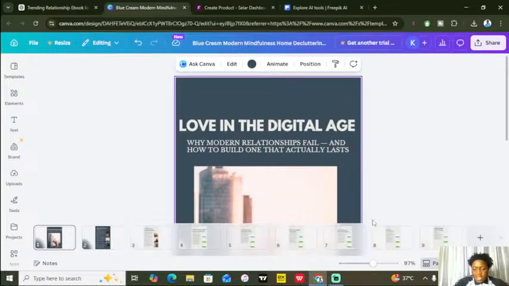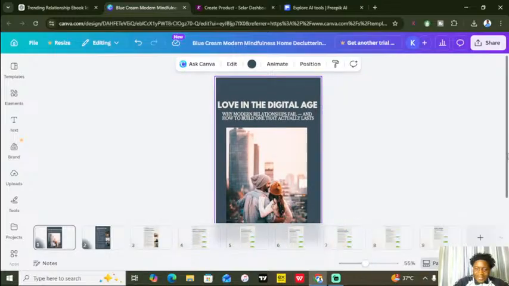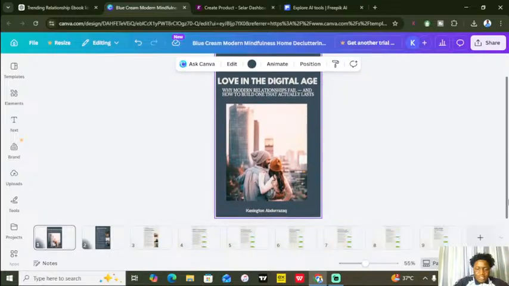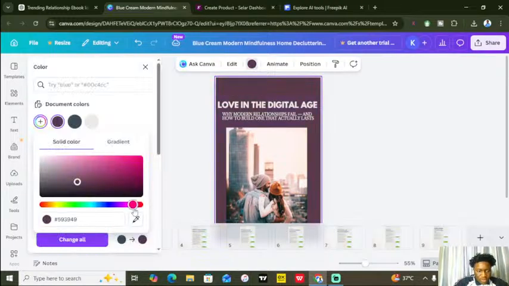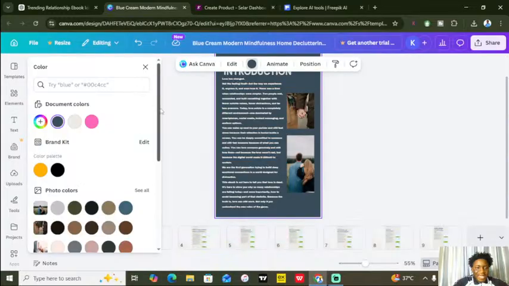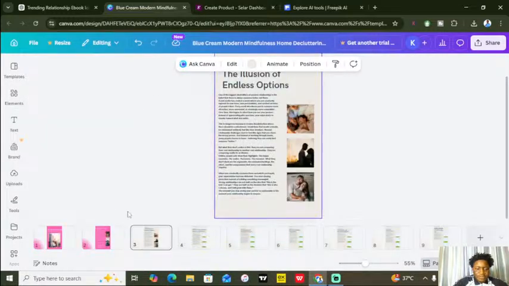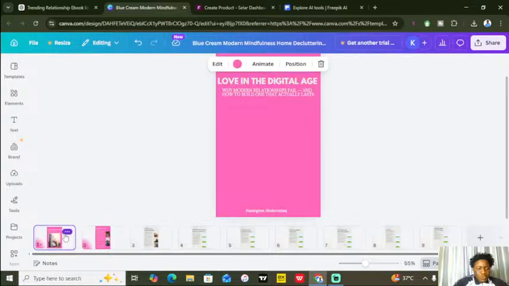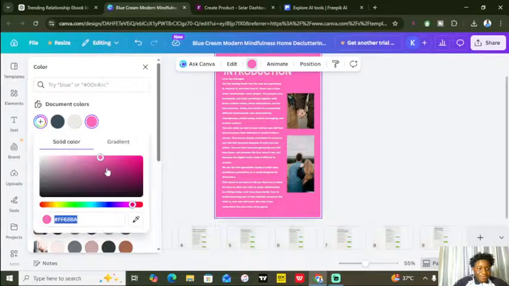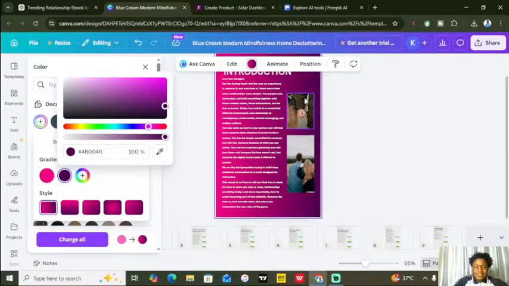So I'm going to change this. For you to actually change the color of the background or the color of the entire template, all you have to do is to just click on the normal background and then, so I want it to be pink. Okay, so this is pink, this is purple, this is pink. All right, I want it to be this way, not really completely pink. I love it this way. Canva is going to highlight that. In fact, you can even do it in two ways. You can make them two colors. We have one pink, we have the other white, not necessarily white though, but let's just make it have two colors mixed. This looks perfect, guys.